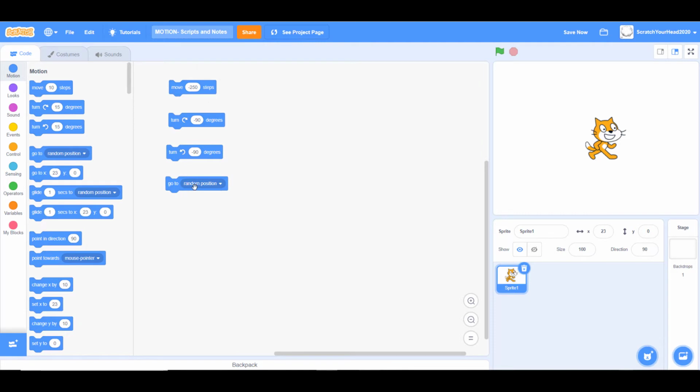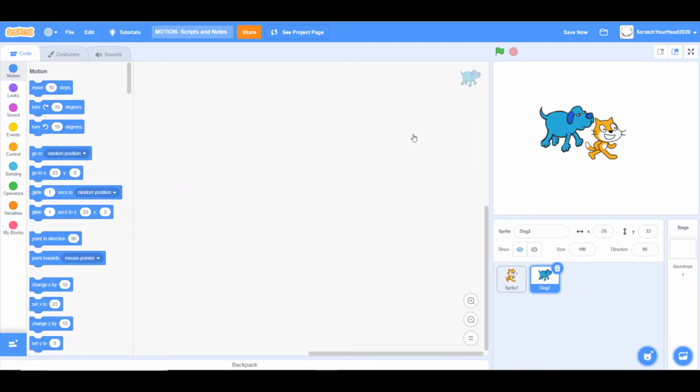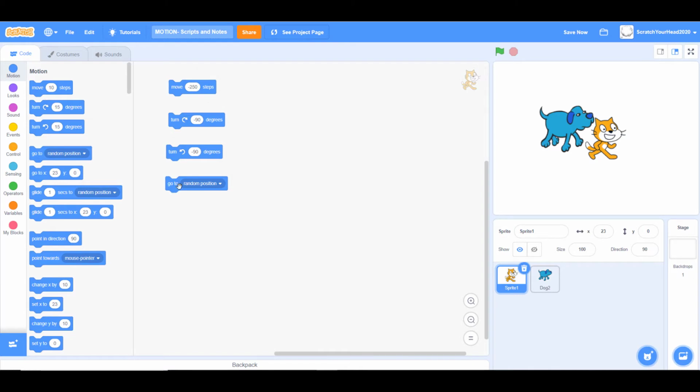All right, the next block is go to random position. You can do go to random position, or if you have another sprite, let me create another sprite, such as, choose a sprite. There's so many options. Let's do dog, okay? So there's go to random position, which chooses anywhere on the XY coordinate axis, which is the horizontal and vertical positioning, and goes there. Random position is just a really good way if you want to teleport to a random position, or if you want to have like a computer moving around that you have to catch.